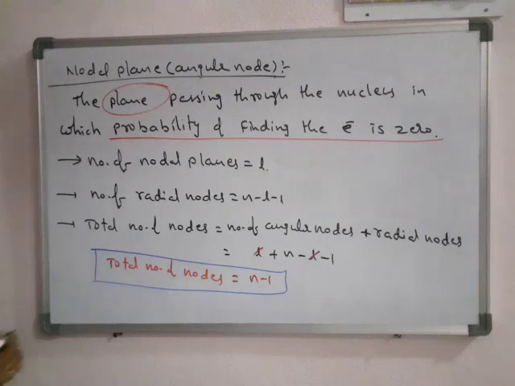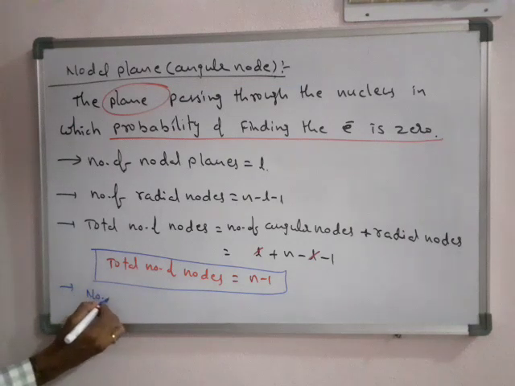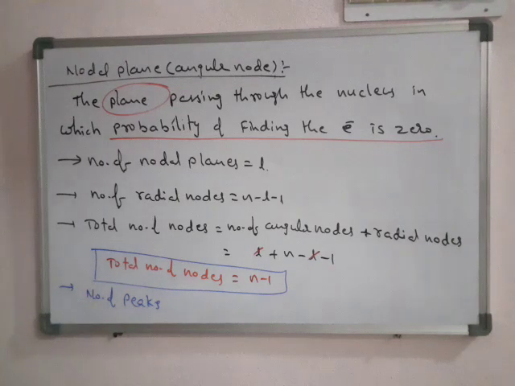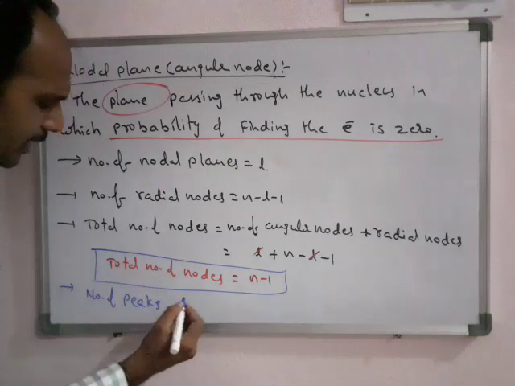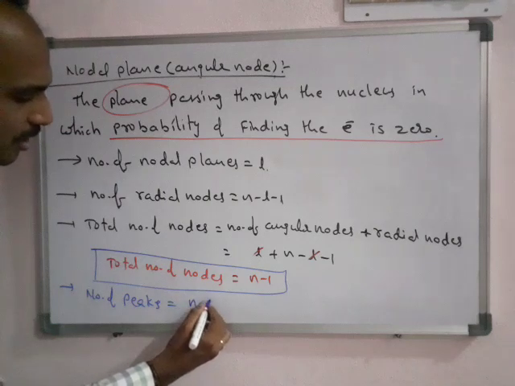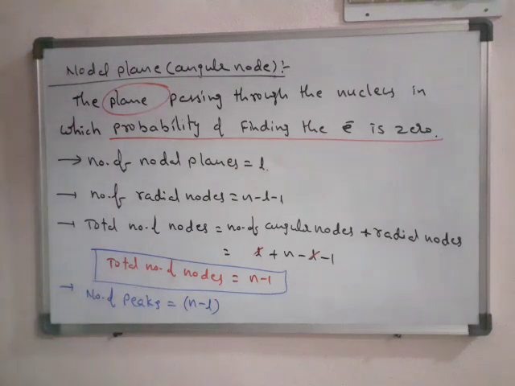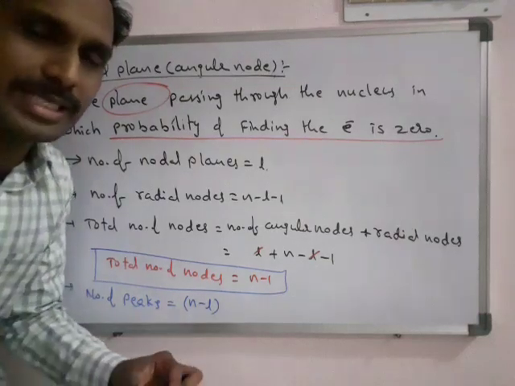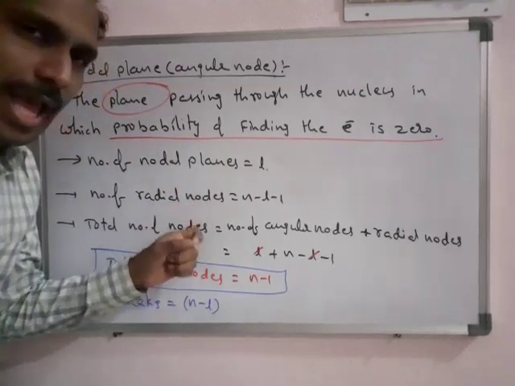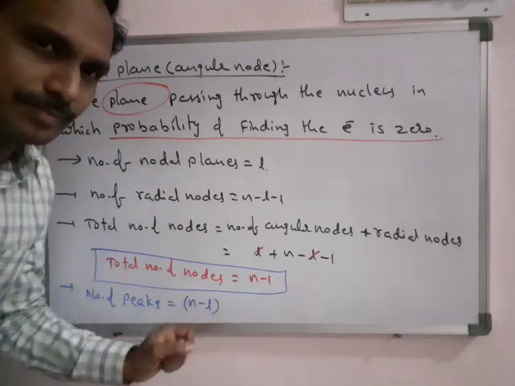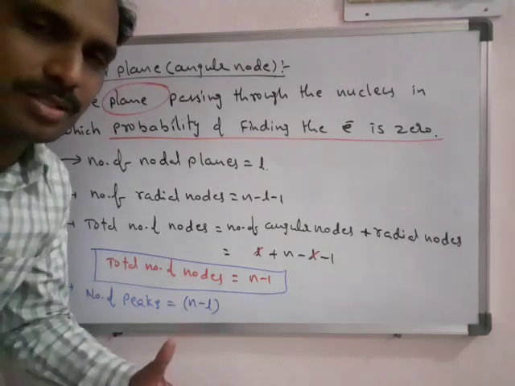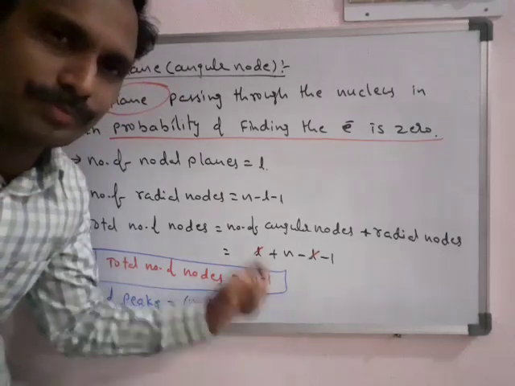Now there is the last formula, that is the number of peaks. The number of peaks in a curve or in a graph is equal to, as already discussed, n minus l. Okay, so this is about radial probability distribution curves, and what the nodal planes, radial nodes, angular nodes, and number of peaks are. Okay, now we need some problems, there are some questions based on this topic tomorrow.